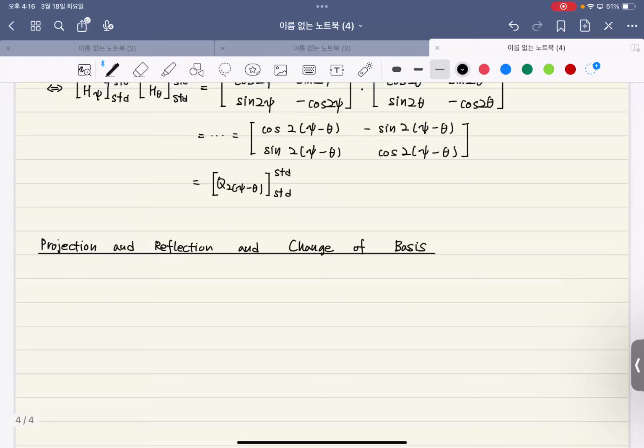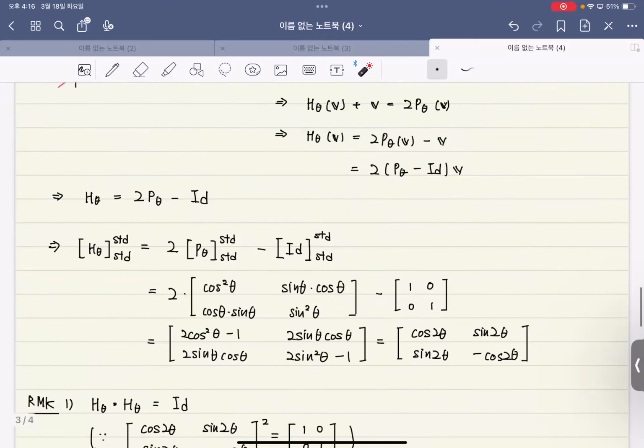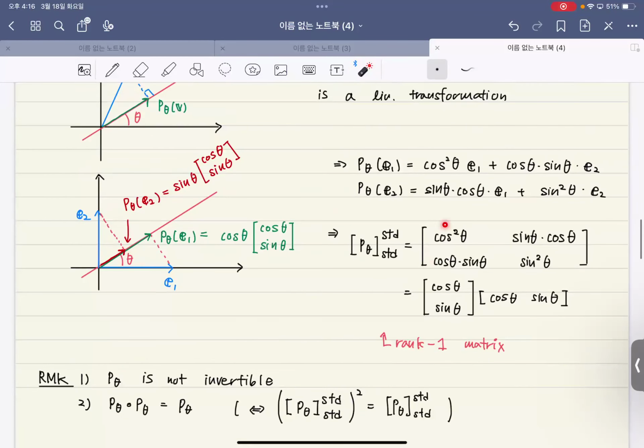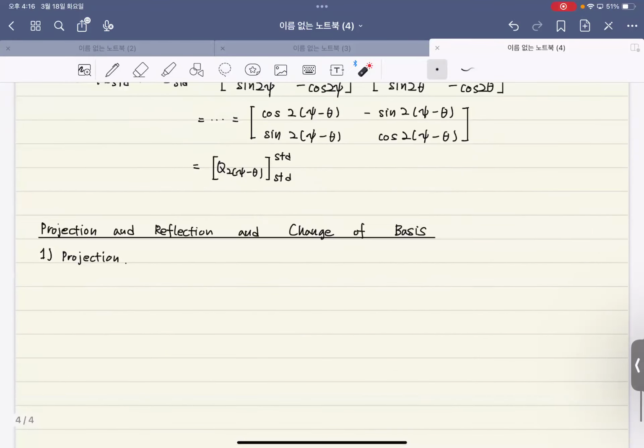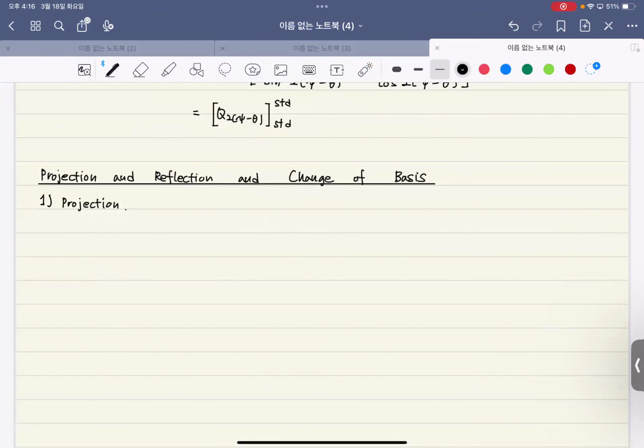All right. So number one, I want to derive the projection matrix. I want to derive the matrix representation of the projection in terms of the standard basis. Oh, wait, we have already done this before. So the answer was this, right? But this time around, I'm going to use a completely different method by choosing a different basis.